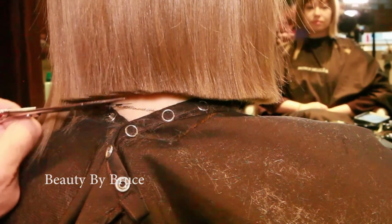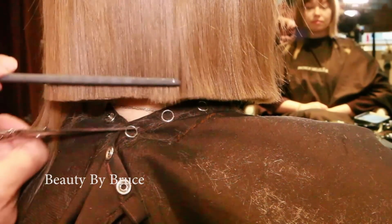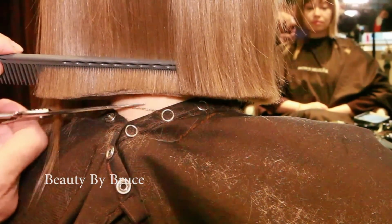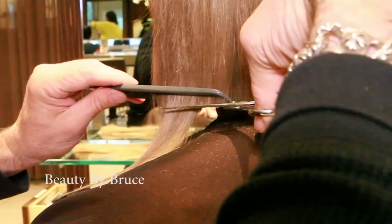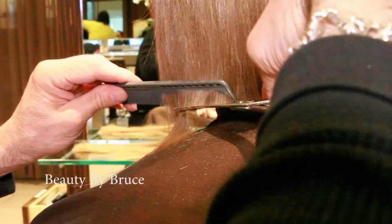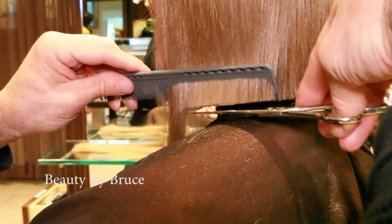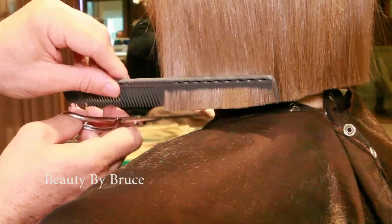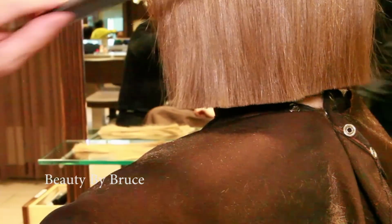Here I'm just going to clean it up a little bit. Take off the remainder. And there's the preliminary. Now what we need to do is taper.